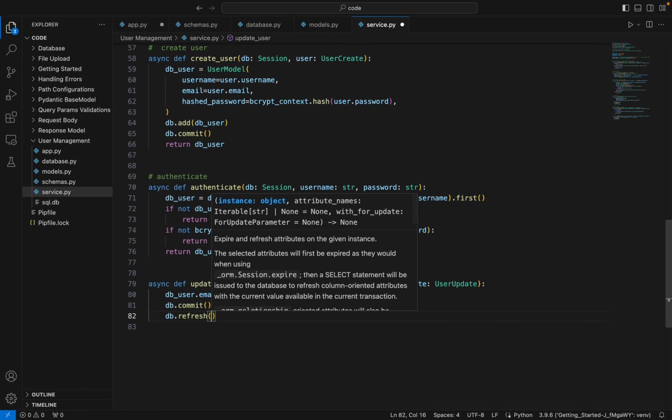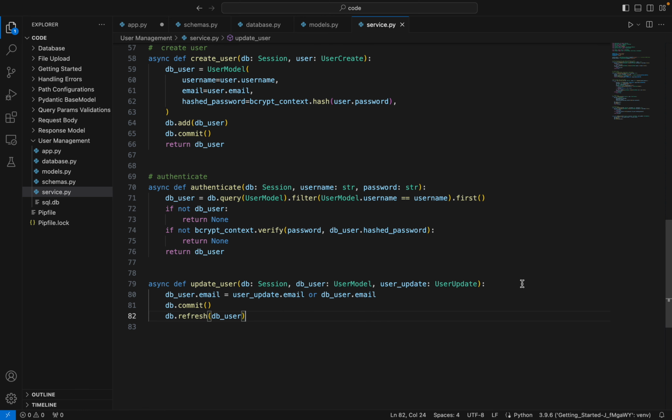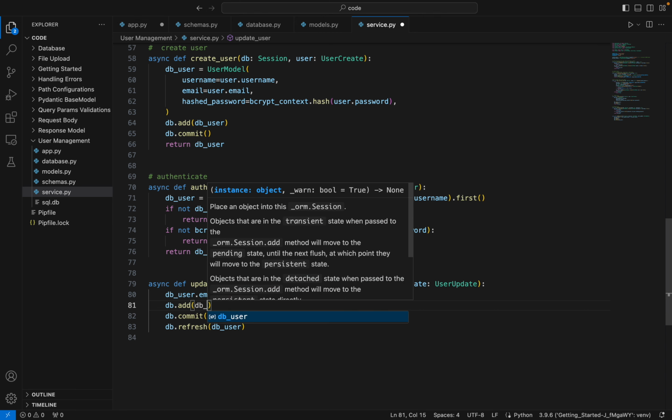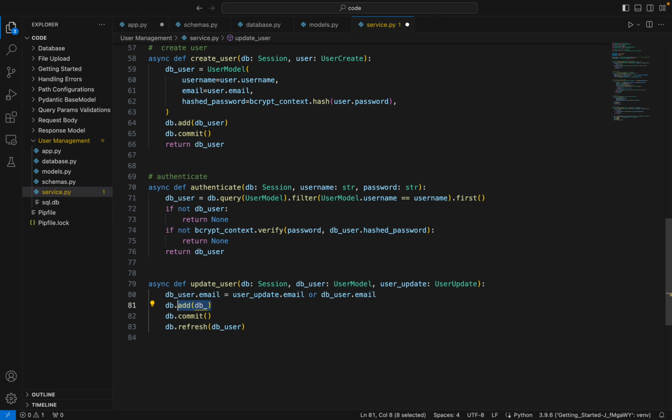What refresh will do, I'll just tell you now. So I've changed this field, and I need not do db dot add. db.add will add another user, and that will create some conflict as the same email or same username is used. We can just update this field, and once the field is updated, for just saving it, we can do db.commit. And for db.refresh, what it will do is it will close this database session, and it will again make the select query and get this db user with the updated email, right?